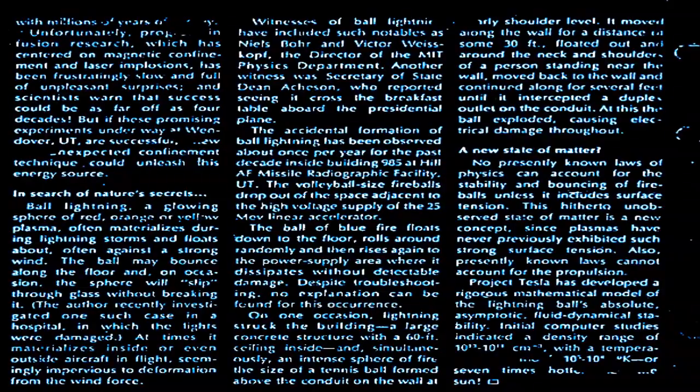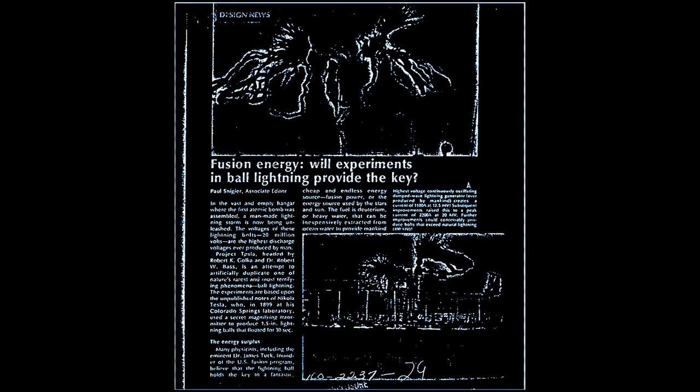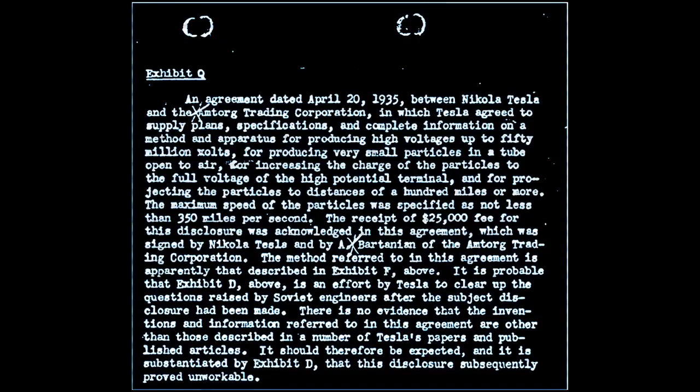From these documents, you will see that they have Mr. Tesla offering to sell and install particle accelerators for a fee of £25,000. The research was based on harnessing and trapping the materialized ball lightning, which could hold the same amount of energy as the system that produced it. Again, 100% over unity technology.